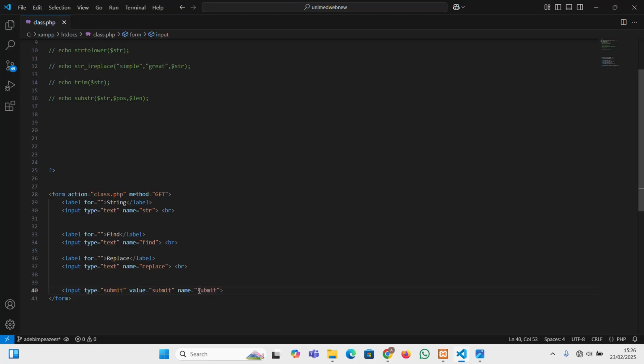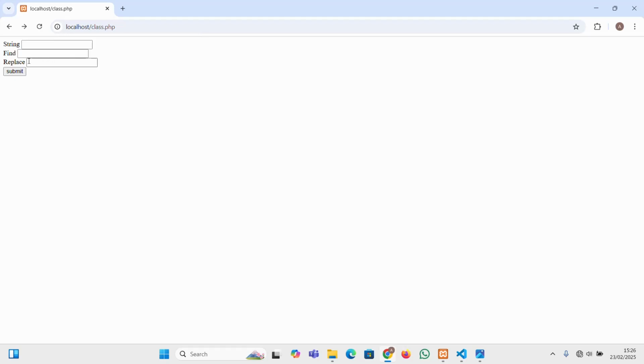So I have this. Let me come to my browser and preview what I have now. So I guess everything is set. I just want a situation where I put my text here, then find a particular word inside my text, and replace it with this. Then once I submit, I want to display it on my screen.